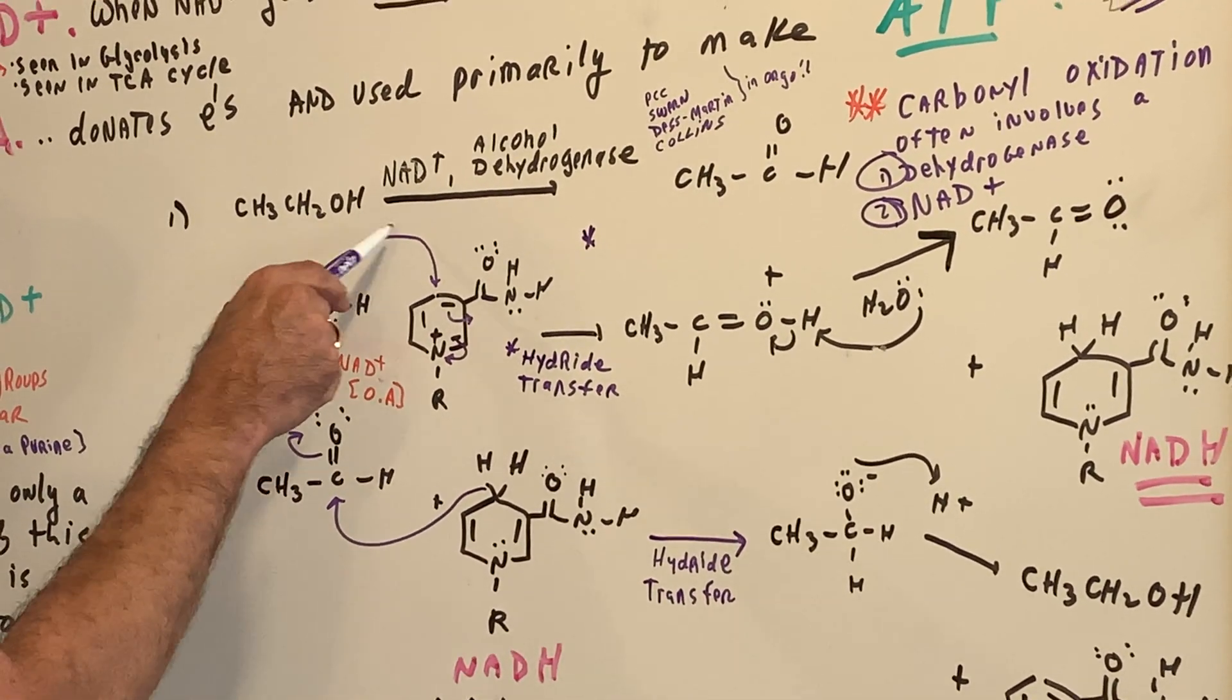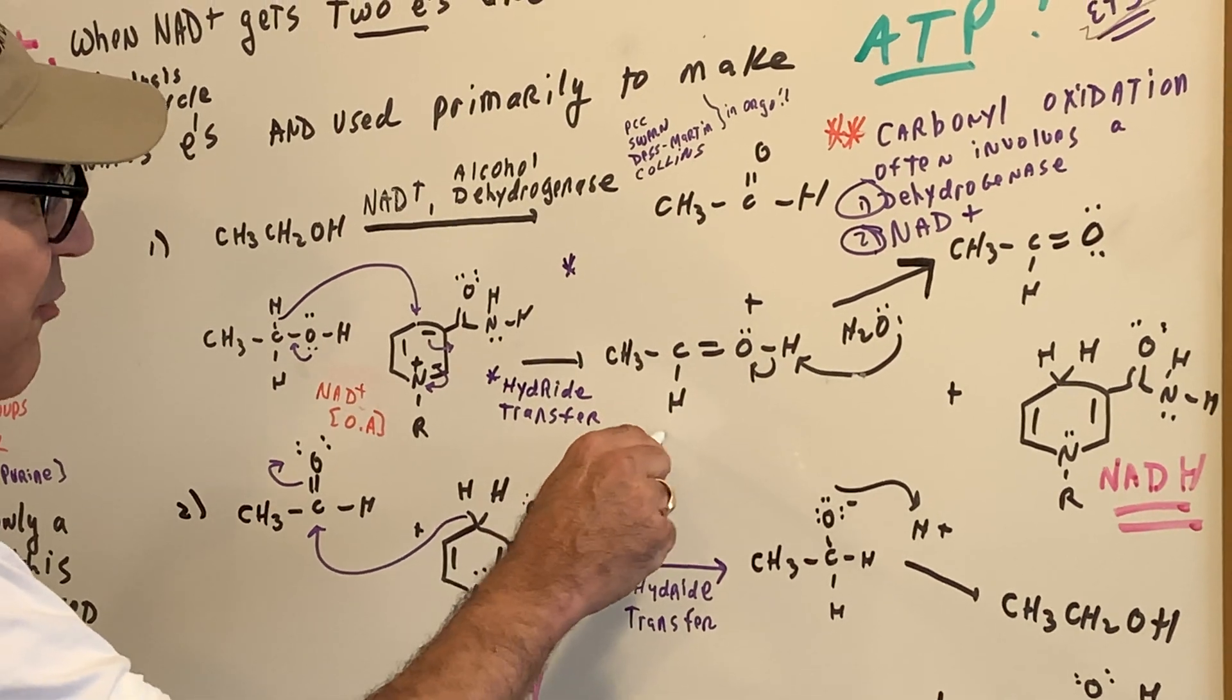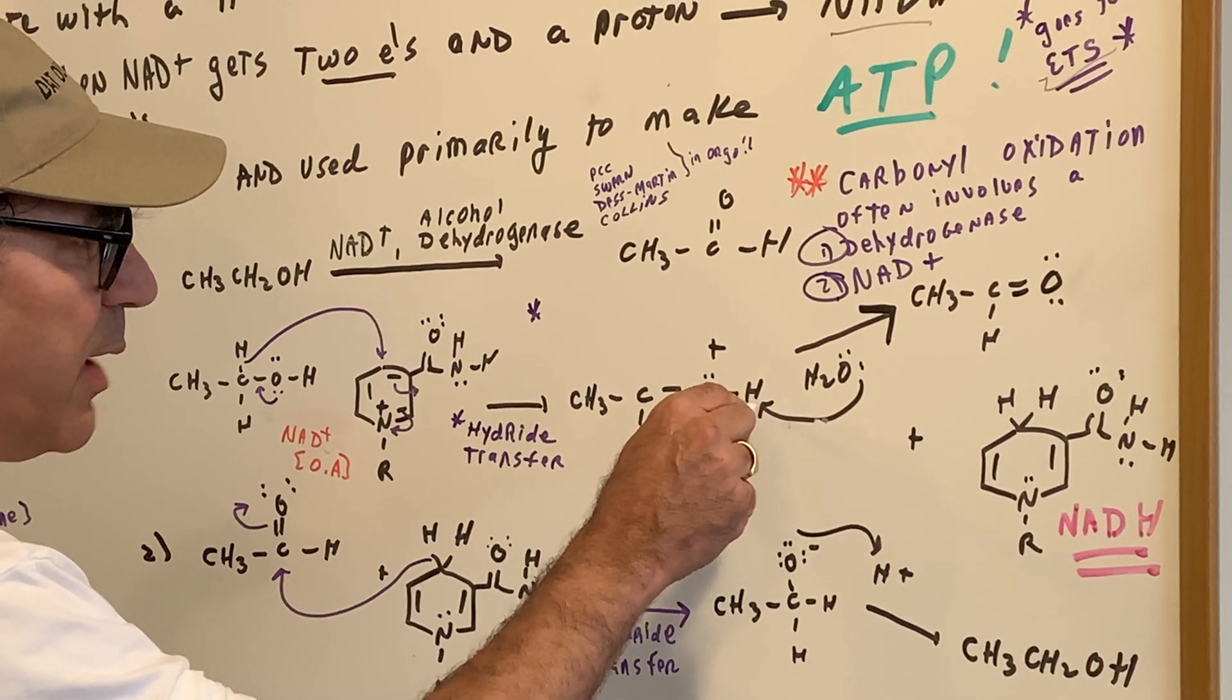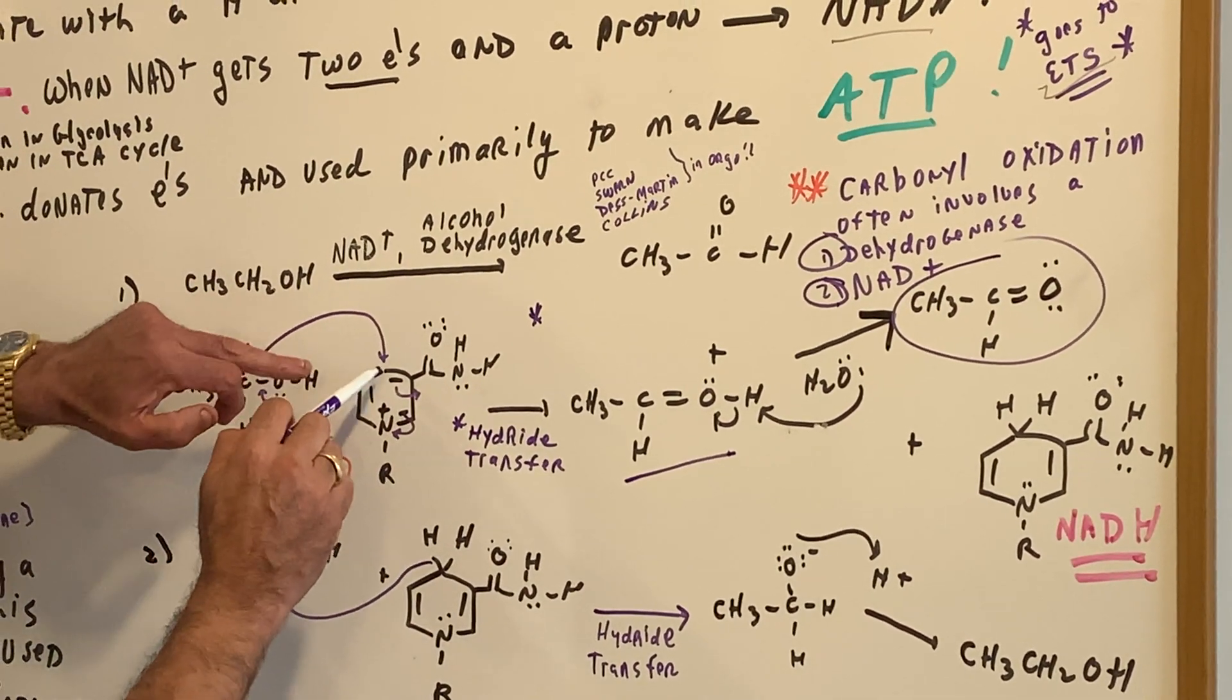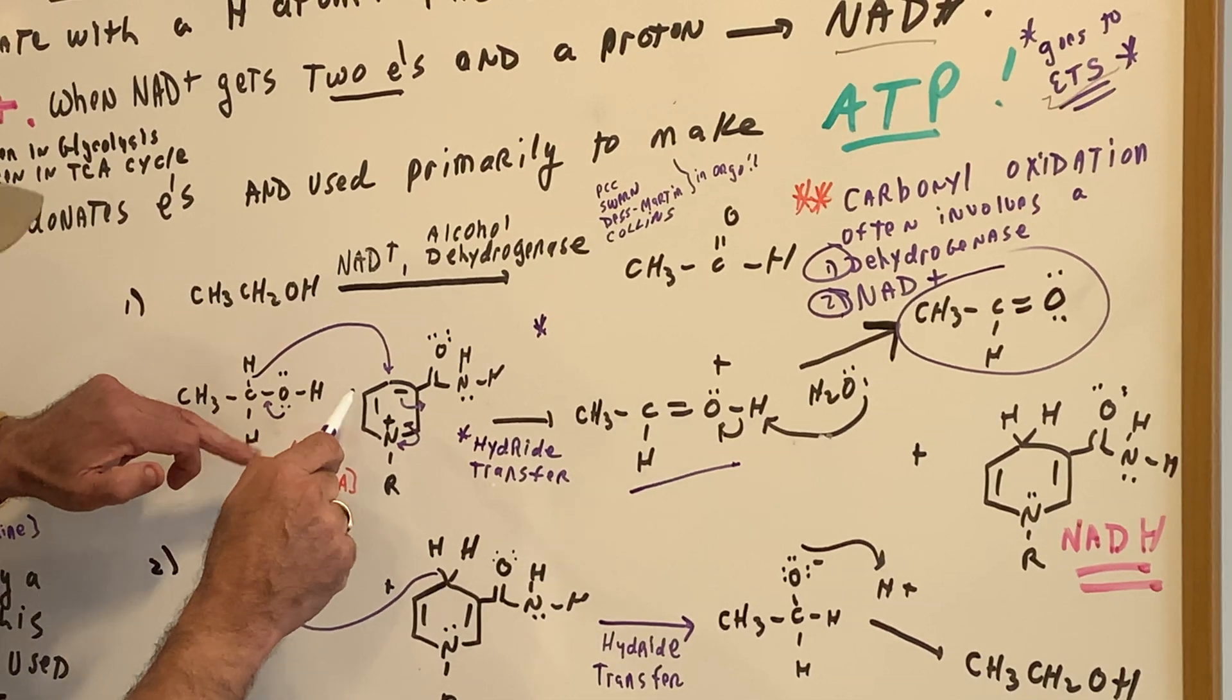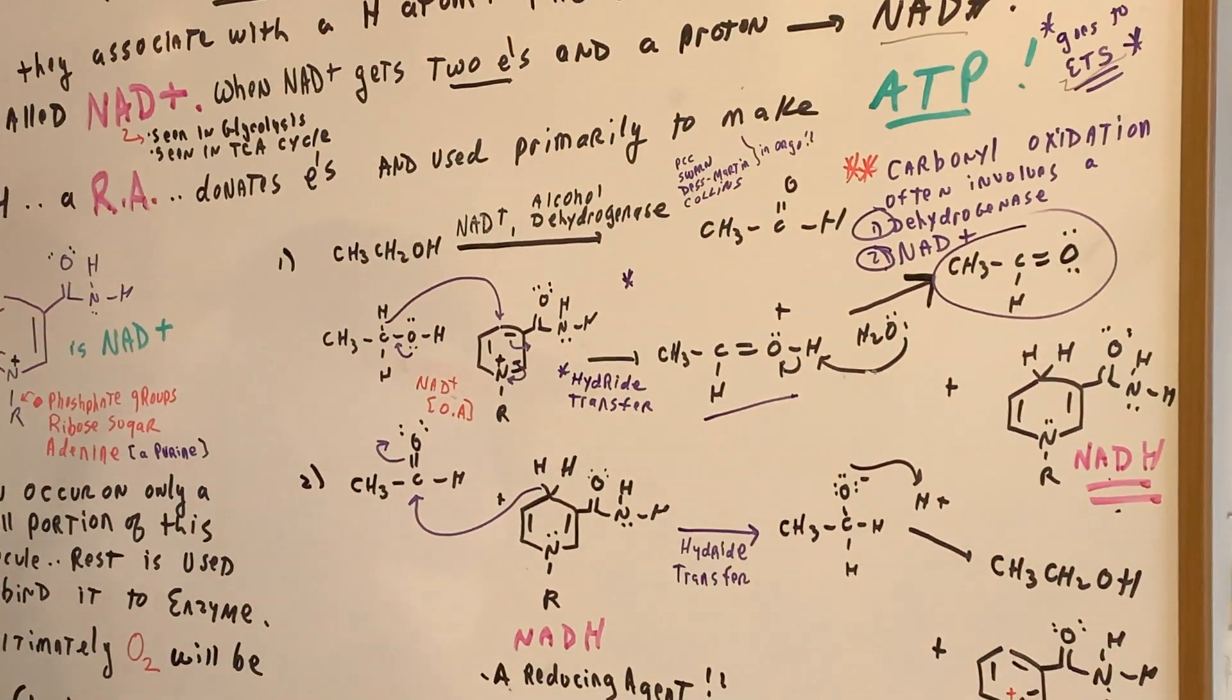Now, I want you to make sure you can follow those arrows. This goes here, this goes here, then obviously this electron moves here, and this moves here. So that would give me my protonated carbonyl, and then we would simply deprotonate, and there's our aldehyde. And then what do you have left? Well, if you just follow the arrows, the NAD+ has picked up electrons. It's picked up an H here, and it became NADH.